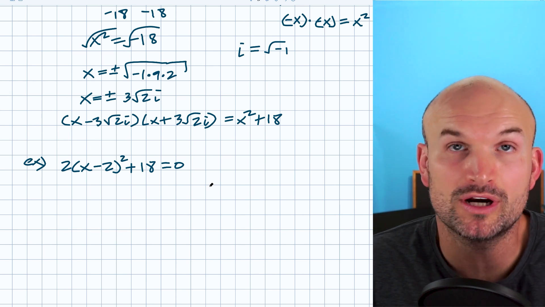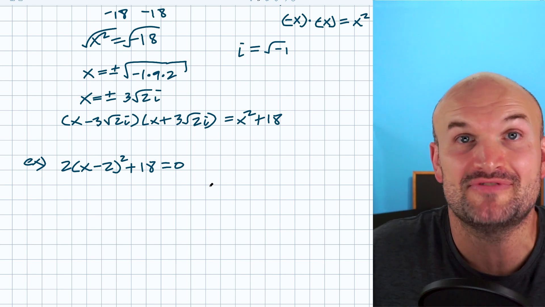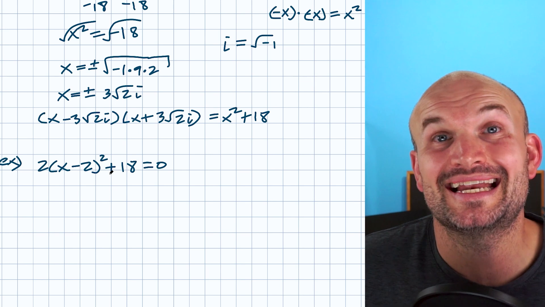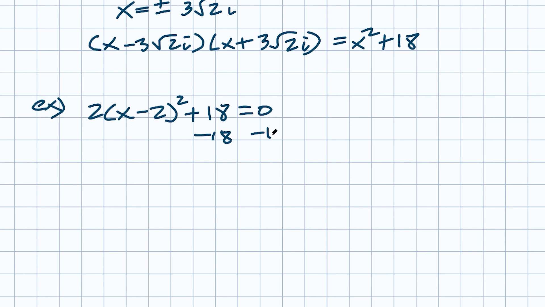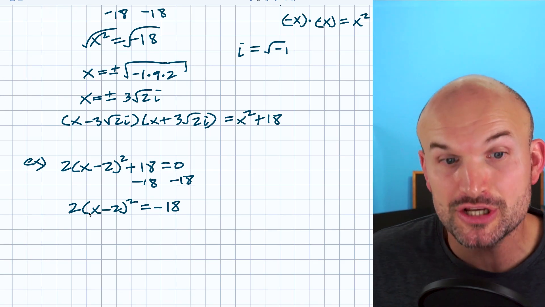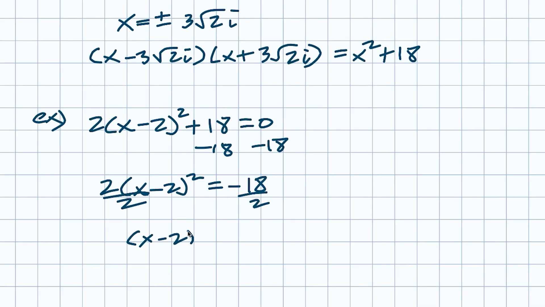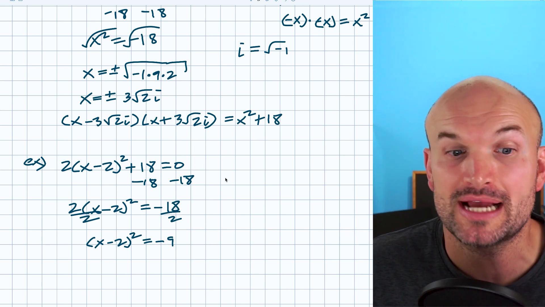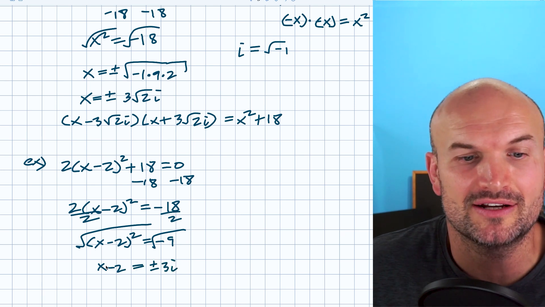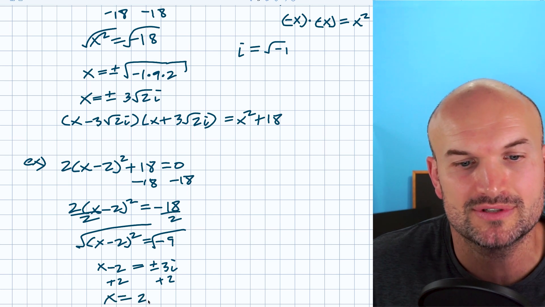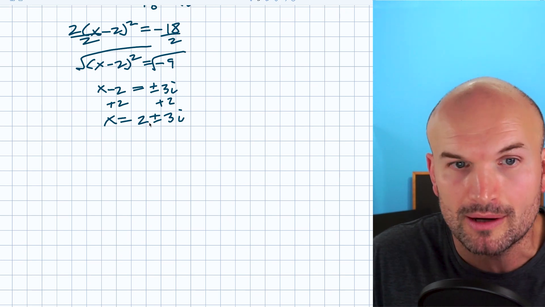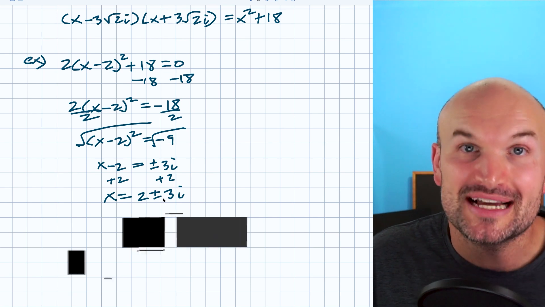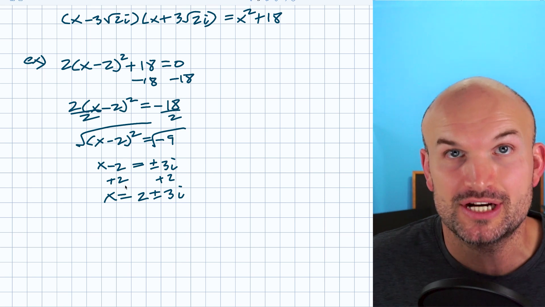In this last example, we have many different operations. The best approach is to solve using inverse operations. First undo addition and subtraction outside the parentheses — not inside — following the reverse order of operations. Then undo multiplying by two to isolate the expression squared. Take the square root of both sides — the right-hand side is negative nine, so using the imaginary unit i, that becomes plus or minus 3i. Then add two to isolate x, giving x equals 2 plus or minus 3i. To write in factored form, get each root to the same side of x and set equal to zero — those are the two factors. Most students would not say factoring is the easiest way to solve a problem like this, which is why knowing this inverse operations process is so helpful.